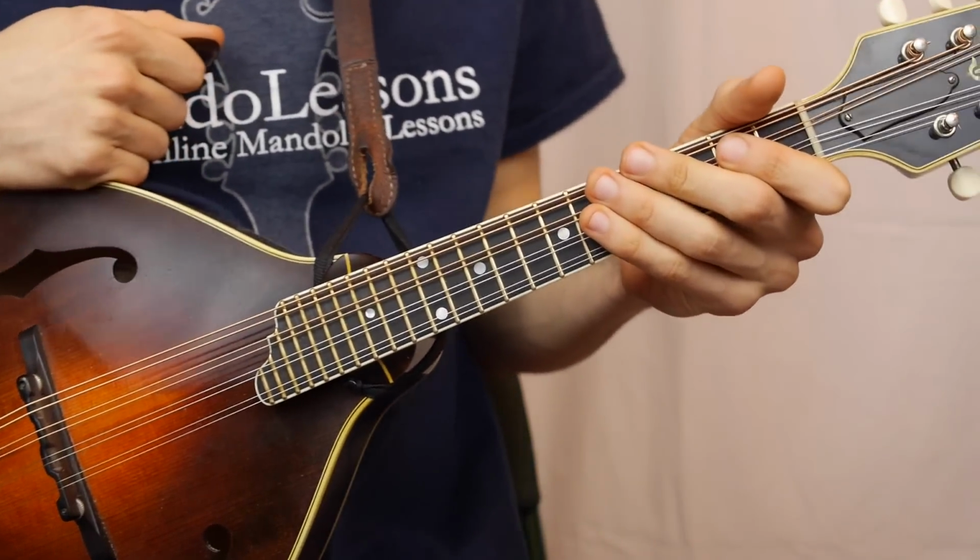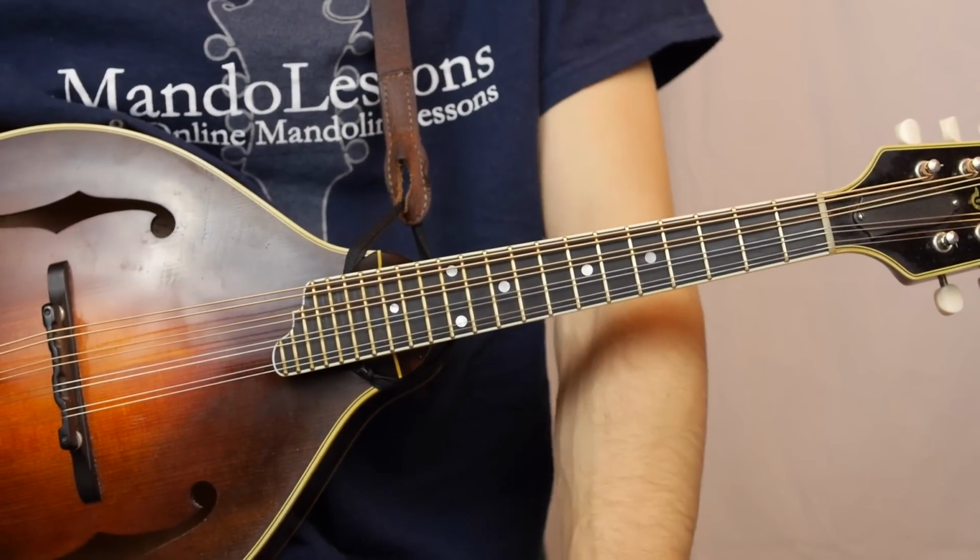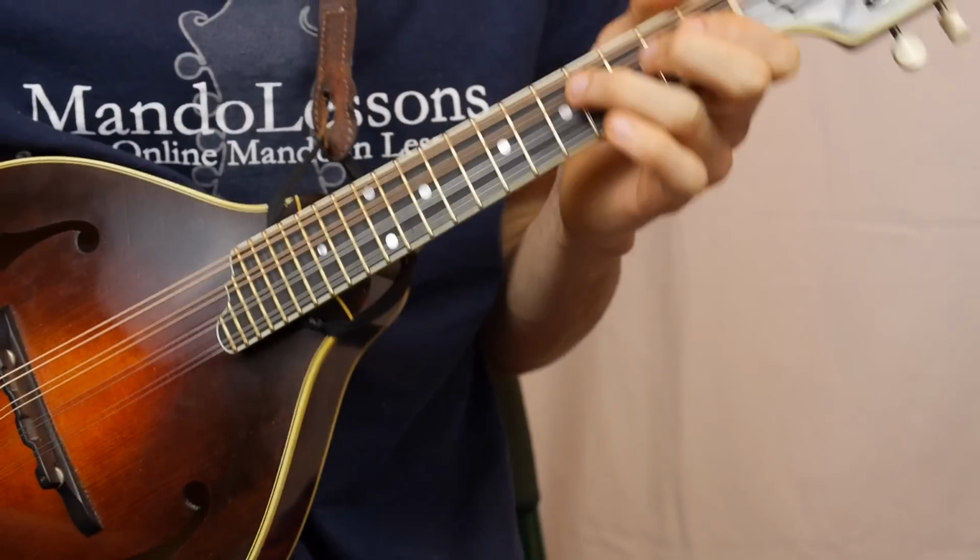So I'll play it through once and then break it down into sections. Try to get it by ear, as I'm going to be breaking it into sections. And it's really good practice for you.